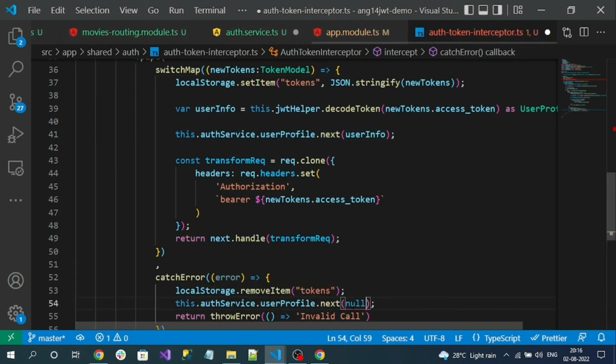That means we have to log our application out because the refresh token is also an invalid token. And then we must navigate to the home page.